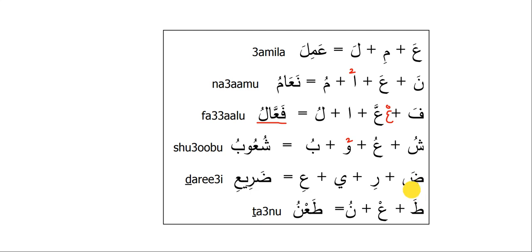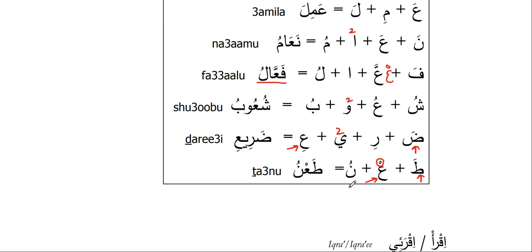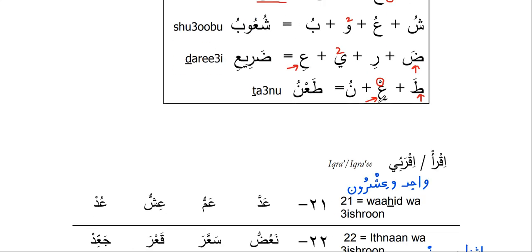Now this is a heavy letter. Ri, ri. This is also a heavy letter and this is in moderation. So ri, prolonging by two. Ta, this is also heavy. Ta. Now this is in moderation. So your sound will be ta. Pause on ain and then ta'nu, ta'nu. That's how you pronounce ta'nu, ayn with pausal sound.